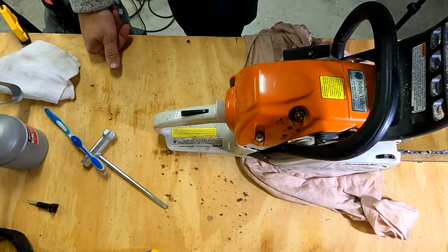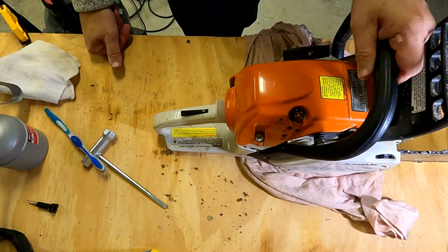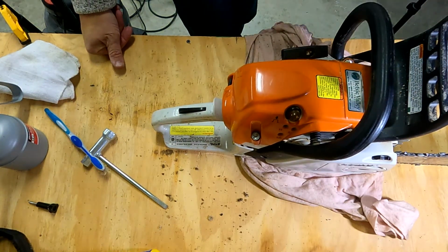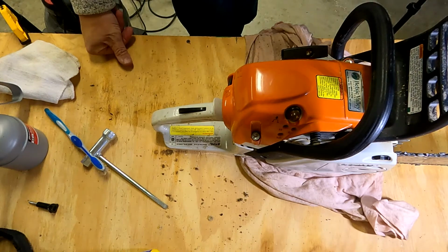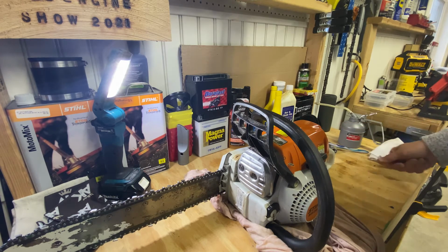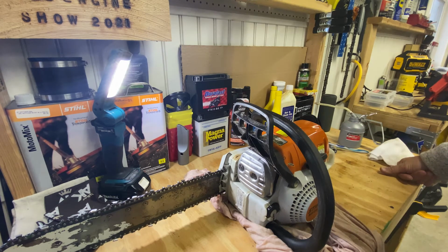Like I said, every 2 or 3 times that I take this in the field, I do this. I go through this and clean it and make sure that it's operating appropriately, because it makes your life so much easier when you're out in the field cutting down trees and clearing off trails. So that's it.